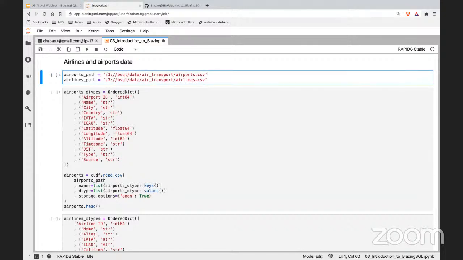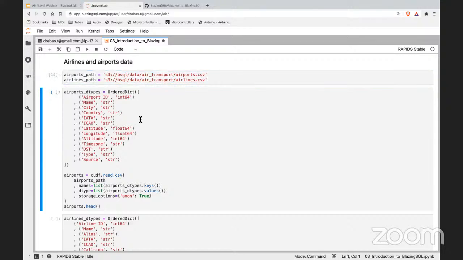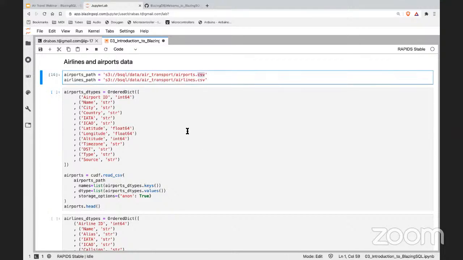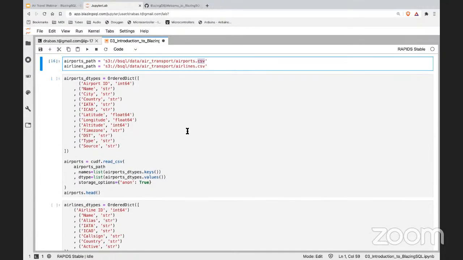We also supplement all of this information with some metadata about airports and airlines. They all sit in our S3 bucket as well. So airports path and airlines path are listed over there. In this particular case, because the information is stored in a CSV, it's better to specify the data types and the column names, even though we might have those already in the file itself.